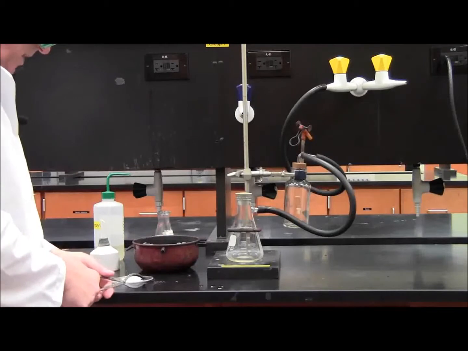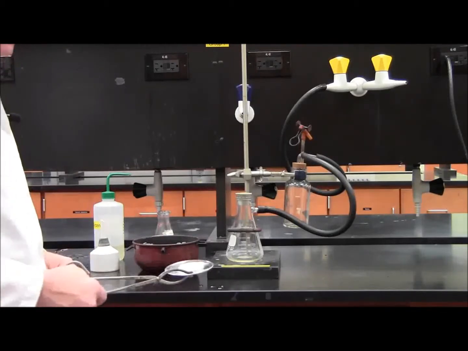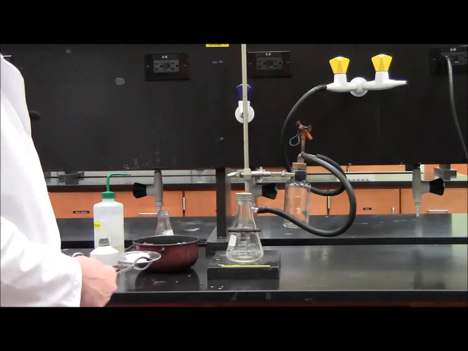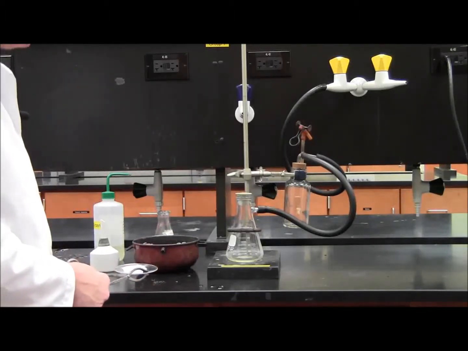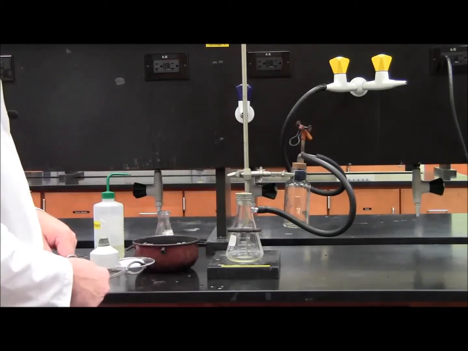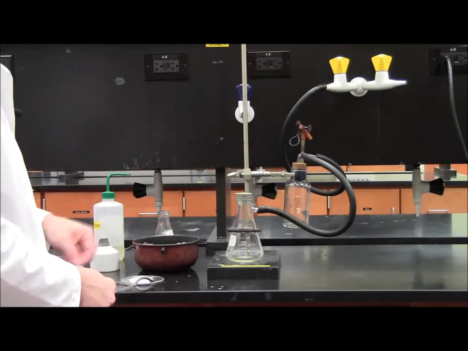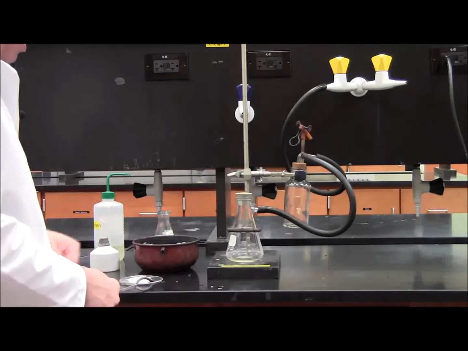Then I'm going to take the watch glass with the final crystals, bring it over to the oven, put it in the oven for ten minutes, take it out of the oven, bring it over to the weigh station, let it cool for about two or three minutes, weigh it, write that weight down, repeat the process until I get a consistent number.